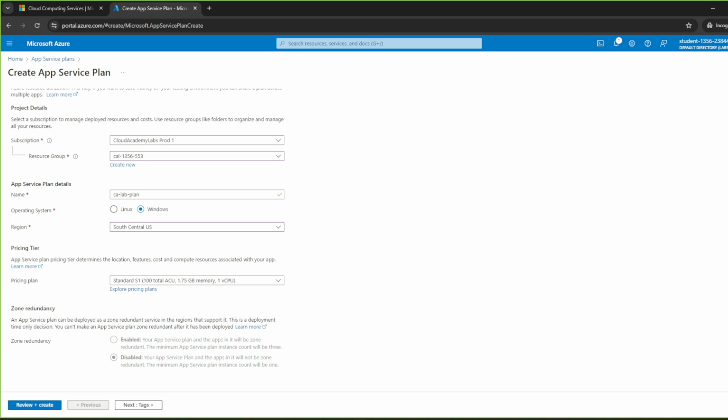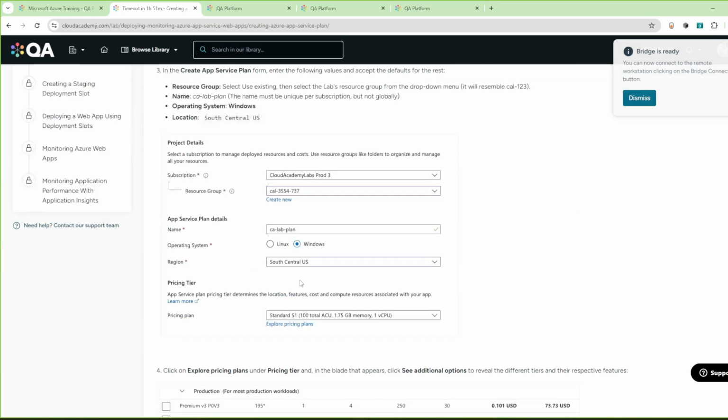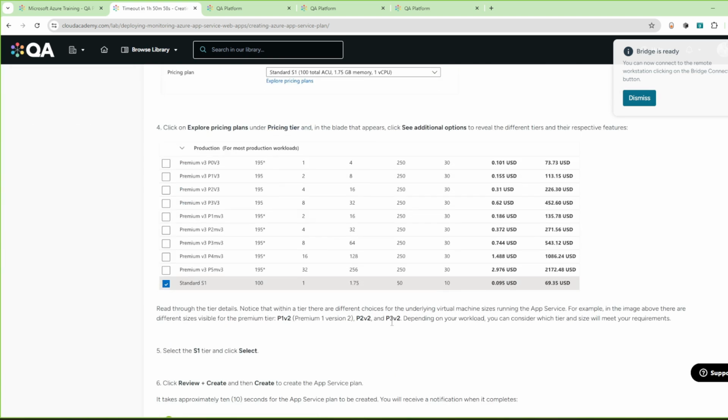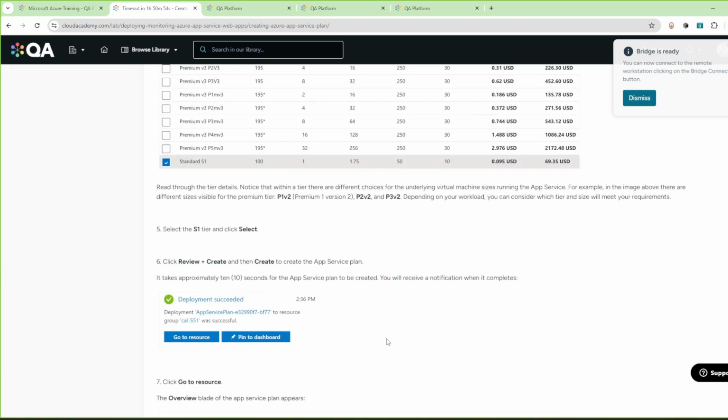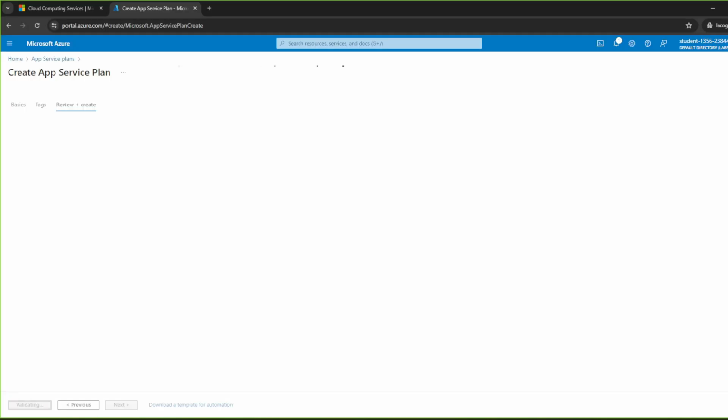Okay, Standard S1, let's verify that it is the one. How can I verify? 100 GB, 169 USD. That's great. Select review and create, and create.